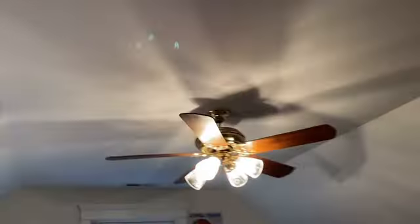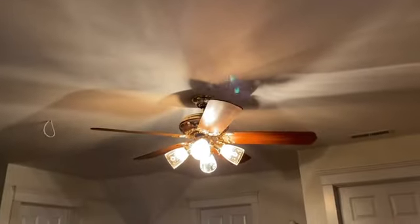I got this off eBay for $100. I put the blades, the K4S, and the glass on to match this one. For this one, everything came from John Conley for like $25. It's utilizing a W11 wall control.